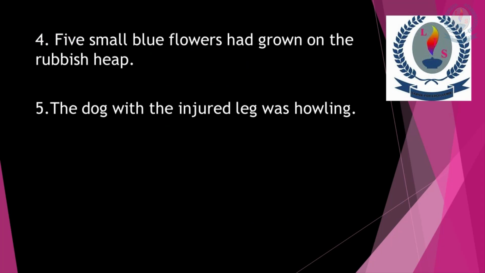Five small blue flowers had grown on the rubbish heap. What do you think of this sentence? Can you identify the adjective phrase of this sentence? There are more than two adjectives. That's how the adjective phrase is made in this sentence. Can you say the adjective phrase louder? Yes. Five small blue. That is the adjective phrase of this sentence. These three words describe the flowers furthermore.